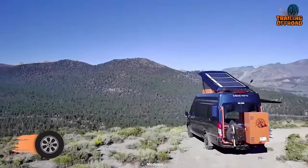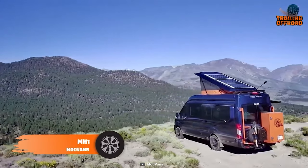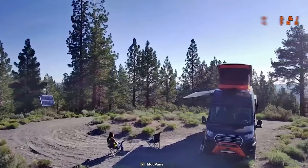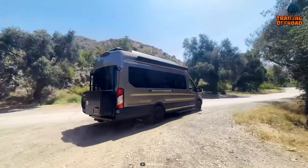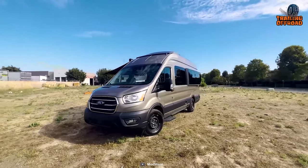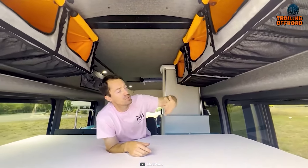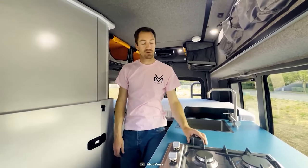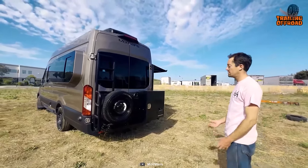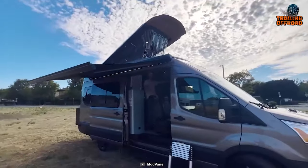If you're looking for something of a pure adventure, this MH1 from Modvans will please you. Using the 4x4 Ford Transit as the base vehicle, it can generate up to 400 pound-feet of torque, and combining that power with all-terrain tires, no challenge will frighten you anymore. It's powerful and rugged from the outside, but modern design and home-like amenities will amaze you once inside. Unlike traditional motorhomes, this camper van features a clean and contemporary design with strong yet lightweight materials, plus amazing modularity that takes your adventure another step ahead.